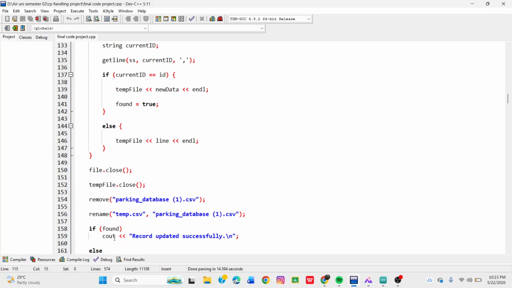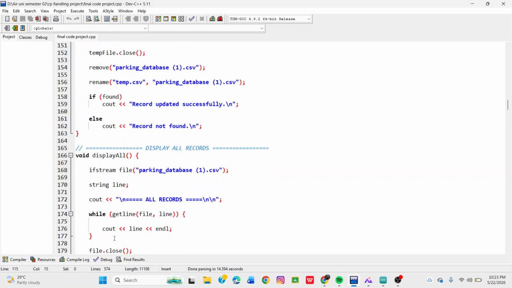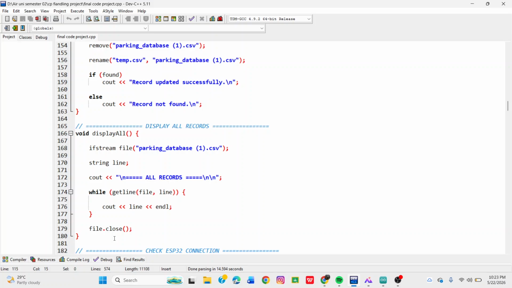After that, I go to the display all records function. What is the main purpose of that? The display all records function displays every parking record stored in the database.